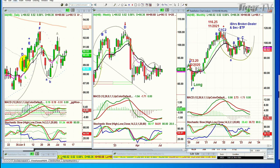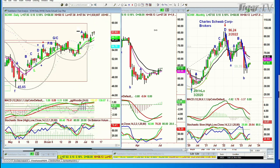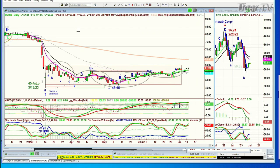Schwab, I had this technique that I use called the Chapman Wave Volume Climax Reversal, and that was on the 13th of March at 45 round, especially with a round number low. But it failed in the sense that this particular technique works really well when you immediately go above the gap down high, because it has massive volume, and then in 28 sessions, you close well above it. And that says you can go to 56 sessions without ever touching the 45 round number low. Well, it turns out 45.65 was the low in May, months later, in a dreaded H going to a lowercase M pattern, each time successfully holding the 45 level. And now it's basically, except for one day, walked the 9-period moving average, and it's at 57.95. That's 12 points off the low.